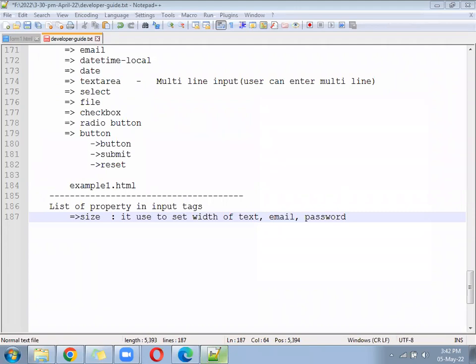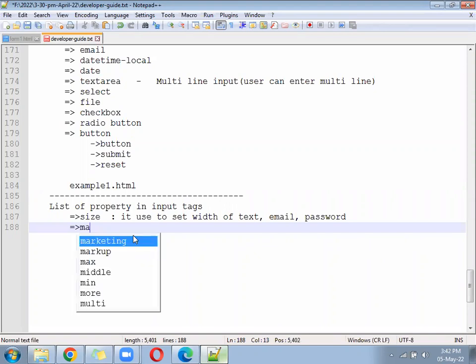Size property, what will it do? It is used to set the width of the text box, email, and password. Next, we have another one called maxlength, M-A-X, L-E-N-G-T-H.